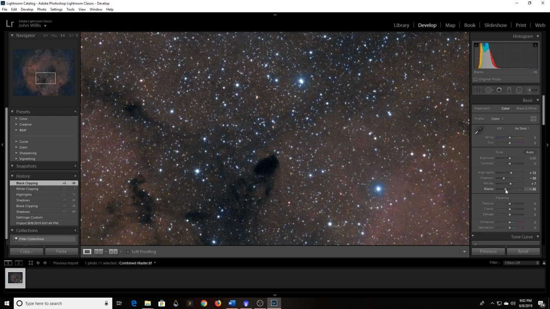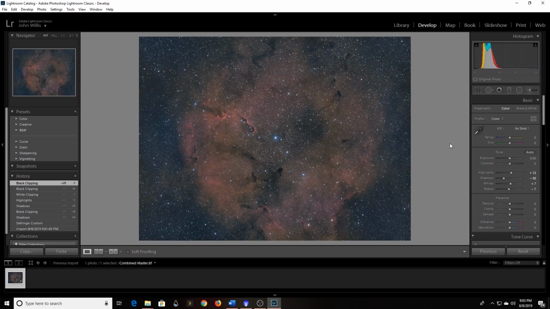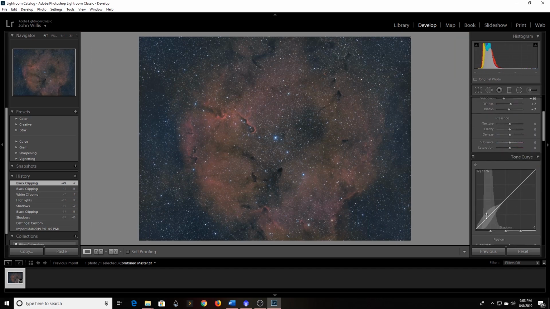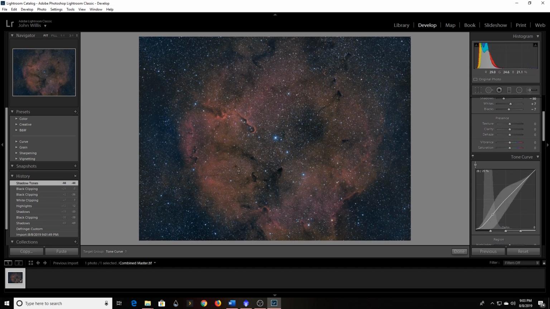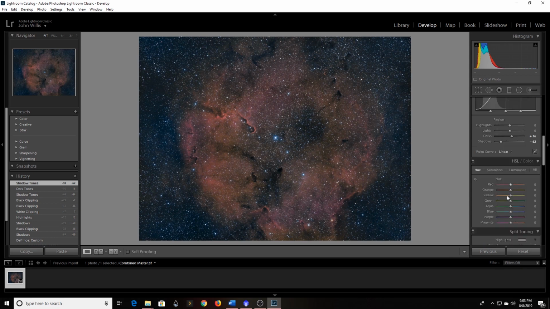Now, the part that I'm looking for is in the very dark dust nebulas. It was starting to get a little chewed. It was getting a little clipped. So I wanted to make sure that I kept it looking natural and looking like the dust that it is, as opposed to just a bunch of black pixels. So just playing with very subtle changes on the curves. All of this is kind of personal preference. There's no absolute right or wrong way to do it, other than just what looks good to your eye.